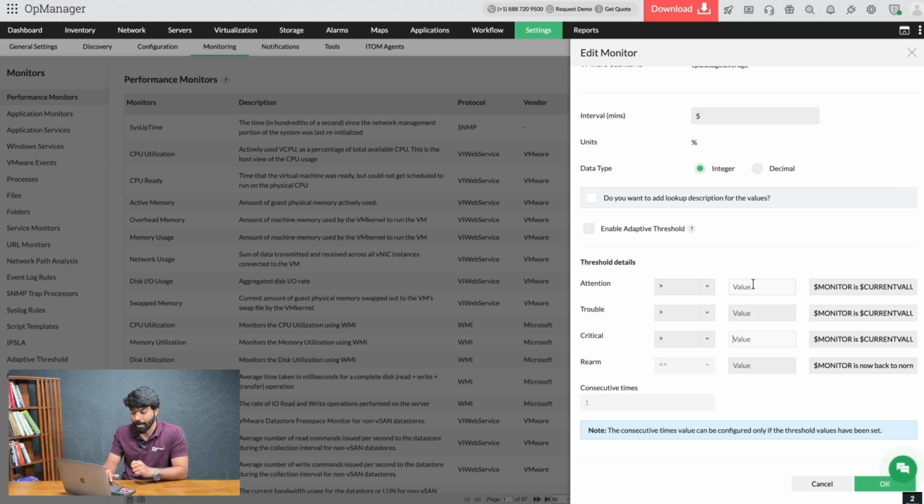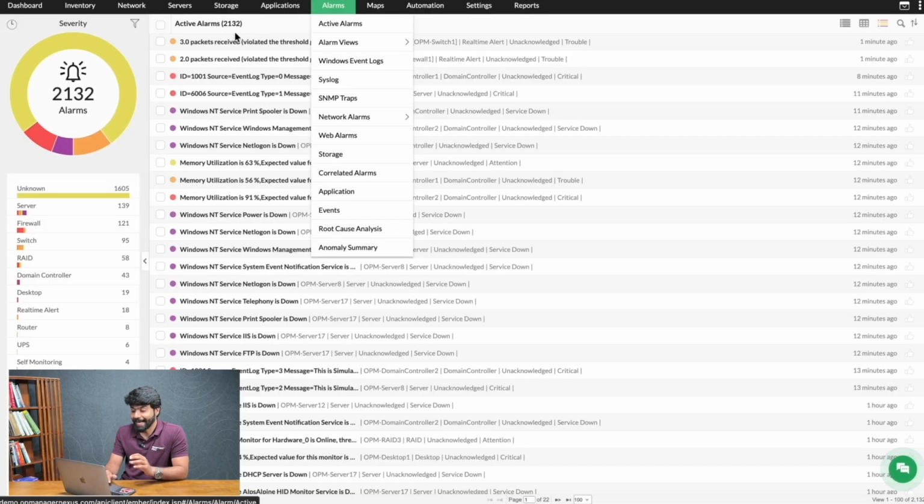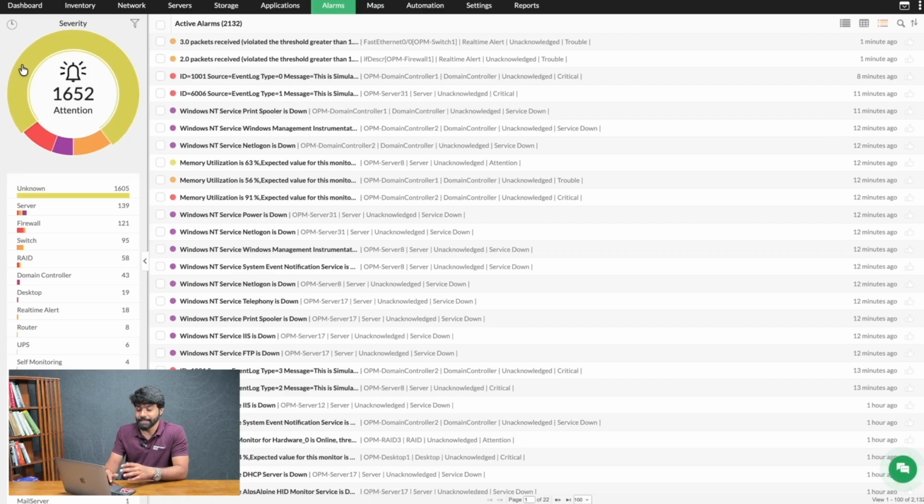When the monitored value of the metric breaks the threshold condition that you have designed for that specific metric, you get a corresponding alert. First one is attention. This is the lowest urgency level used to flag early deviations. Number 2 is trouble. This indicates intermediary urgency, signaling that a metric is moving towards a critical state. Number 3 is critical. This represents the highest urgency requiring immediate intervention. Alarms generated for each severity are color-coded and flagged, helping your team instantly triage and prioritize their response.